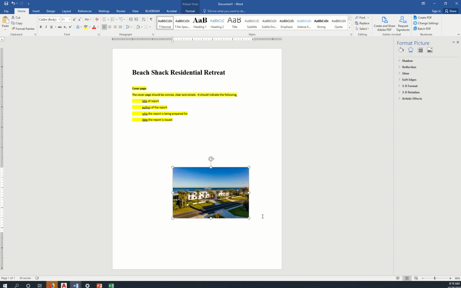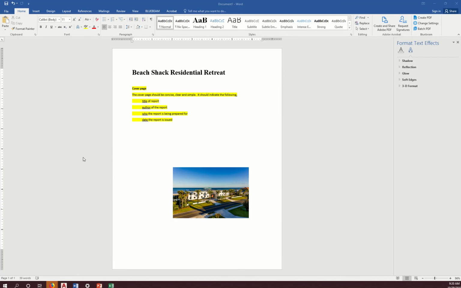So that will be for your cover page. You write your text here: your title of the report, author of the report, who the report is being prepared for, that's yours truly, so you write my name there, and the date you're issuing the report, which is week 13, based on our submission date.